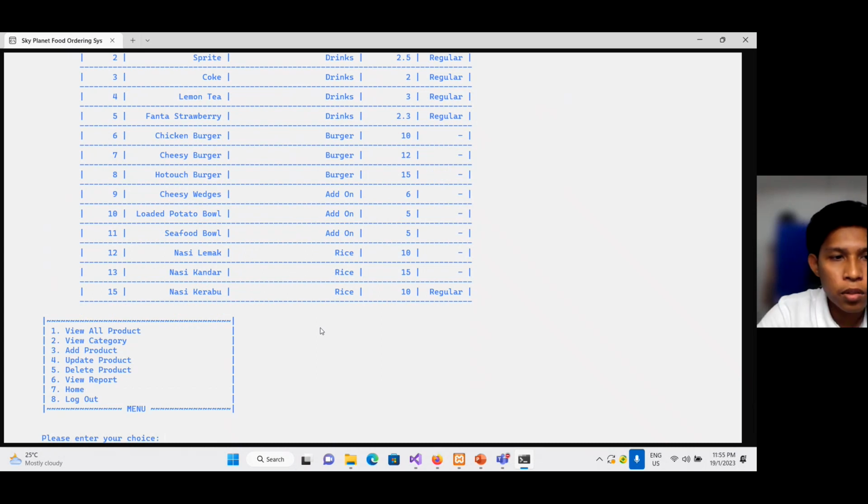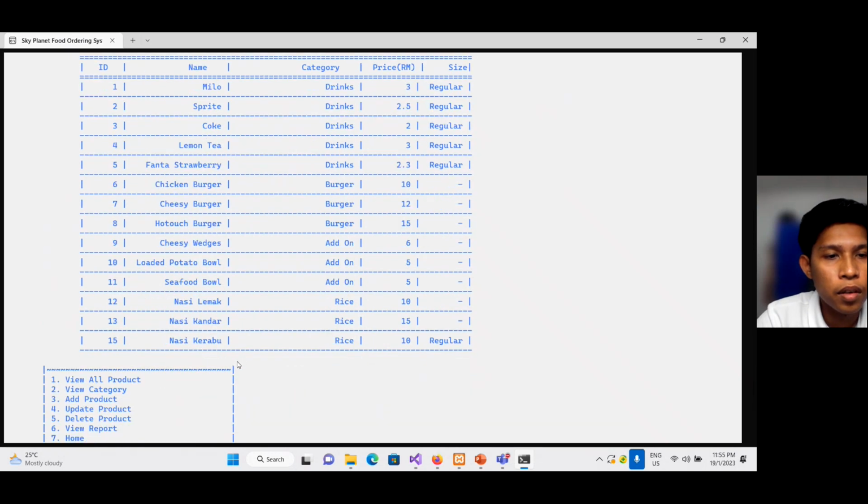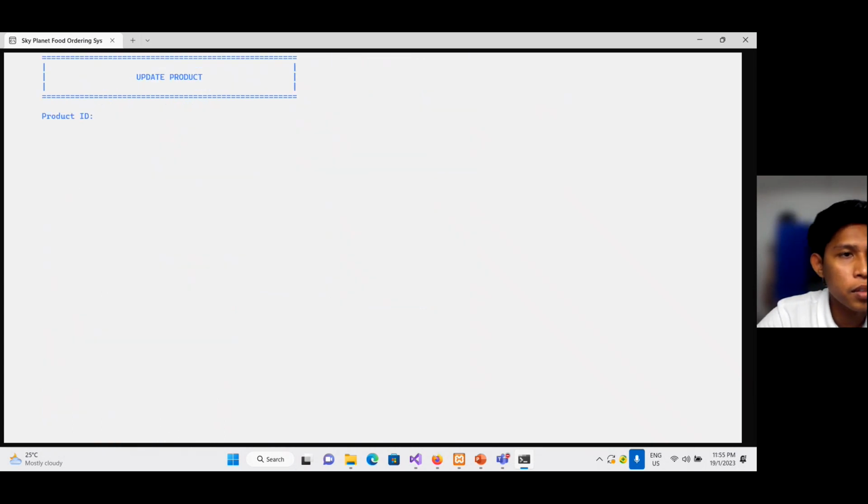So I want to show you the update product module. So I try to update the nasi kerabu product. It has an ID of 15. Okay, so I press 4 to update. Product ID of nasi kerabu is 15.